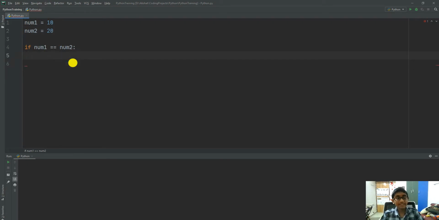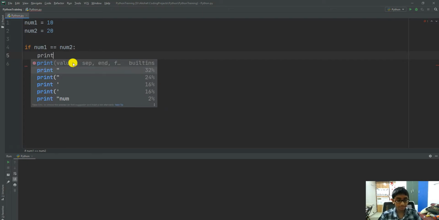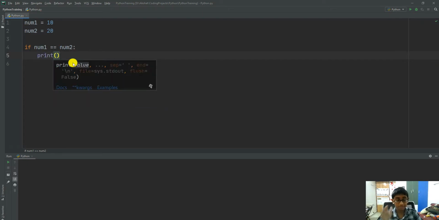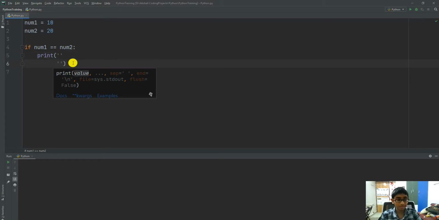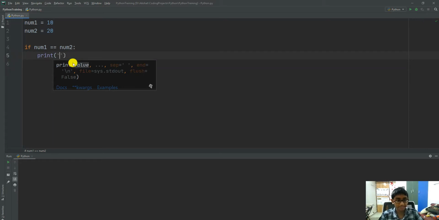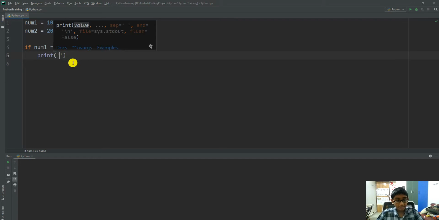So if this condition is true, then we are simply going to print. You don't know about this print statement yet. Like I said, I'm going to explain that, not in this video, but in a later video.